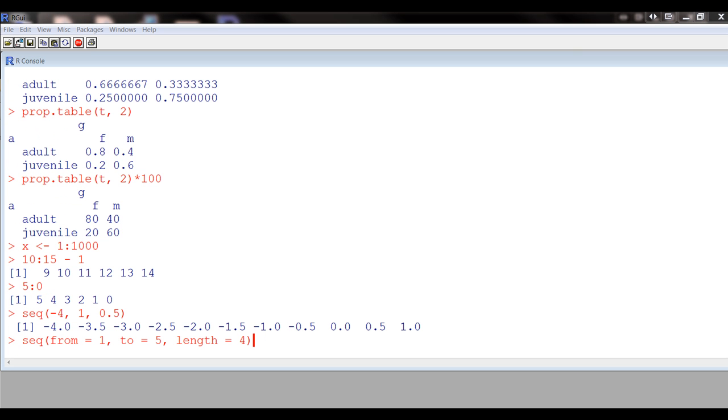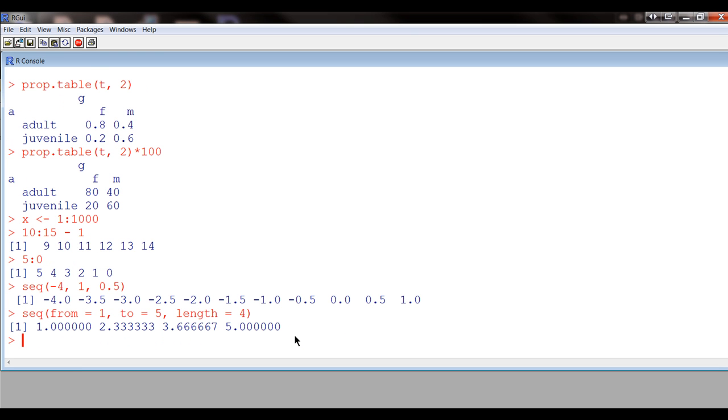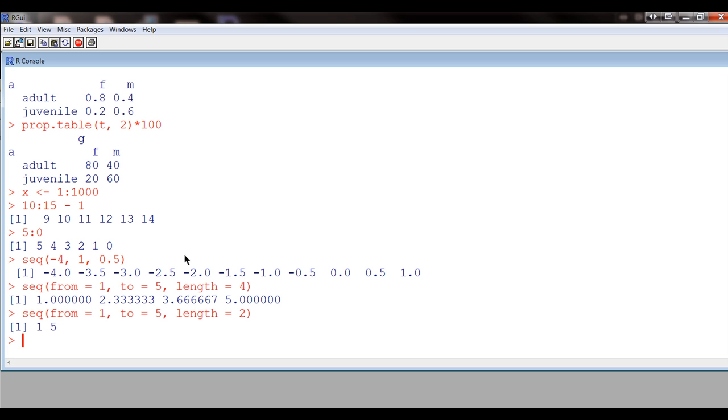And they also wrote a function like this, seq, like that. So if you change the length, you get that.